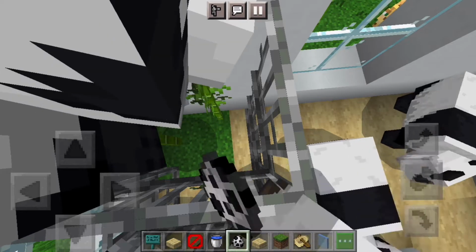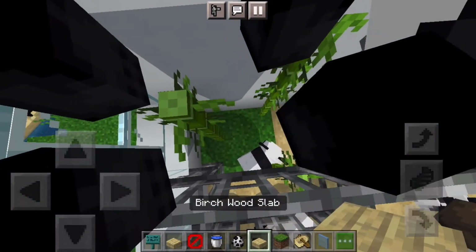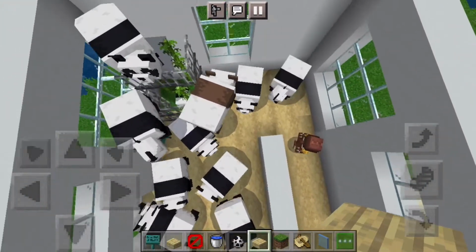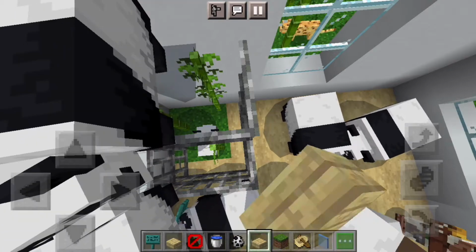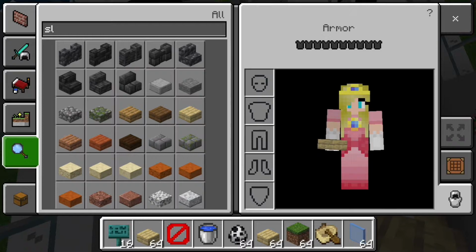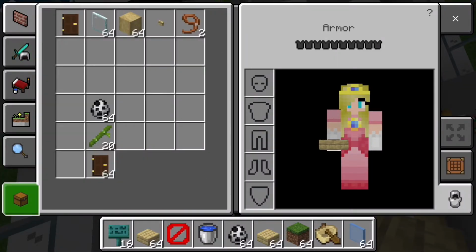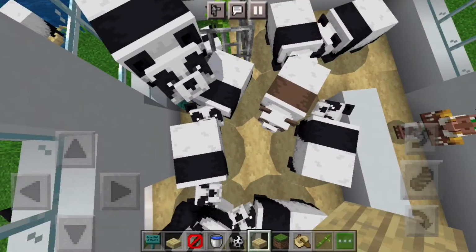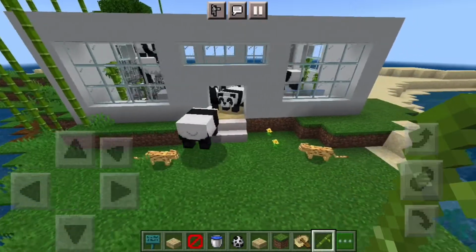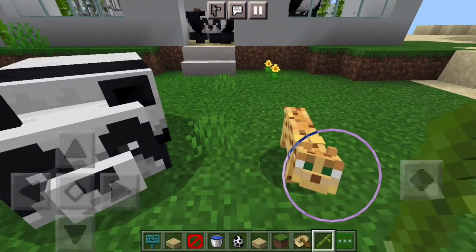I'm spawning so many pandas. When I first spawned the panda in, it just worked on the third try. Okay, I didn't see a brown one before. We might have to go down with some hard business. Let's just grab some bamboo and try to lure them out. Let's hope this works. Come, pandas. Okay, I think I got that one down from the cage.